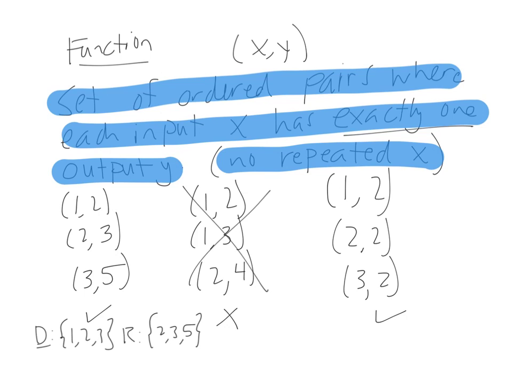So the domain here is 1, 2, 3 again, and the range is just the number 2. Now, if we were to graph these two functions, we would just have three dots each. Here's one point, one point, one point, and these would line up horizontally but not vertically. In the other one, you'd have two points that line up vertically, and you can't have that. We'll talk about that in the next section.